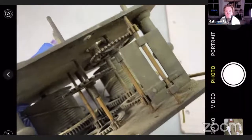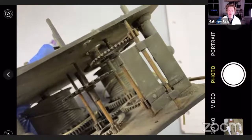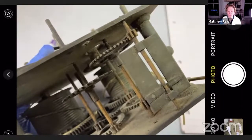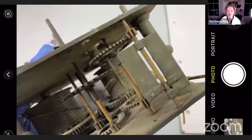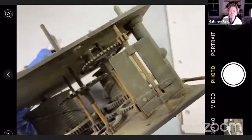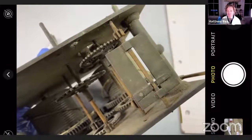Some people go totally ballistic over that and say, oh, it's bodgery, cut the arbor off, drill it out. Absolutely fine. I don't have a problem with doing it that way. But if this pivot here is reasonably sound, reasonably parallel and reasonably concentric, and the bush is sound, I don't personally have a problem leaving it. I'm not interested in conjecturally undoing what might be called bad work. But I can see, for instance, if you were in retail, that if somebody bought a clock and it's, I don't know, 10, 20, 30, 100, 500,000, whatever, that I can imagine that there's an amount of pressure there to have that put back. And I hear this time and time again in terms of so-called restoration.